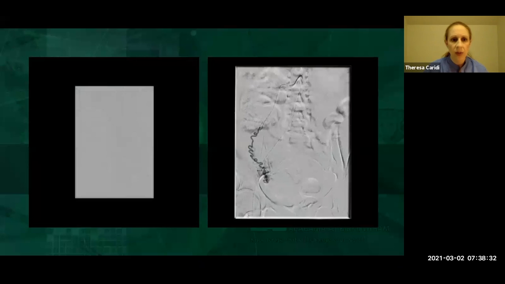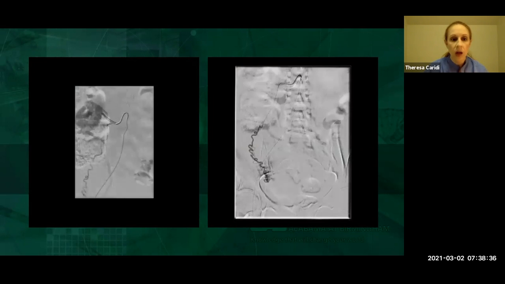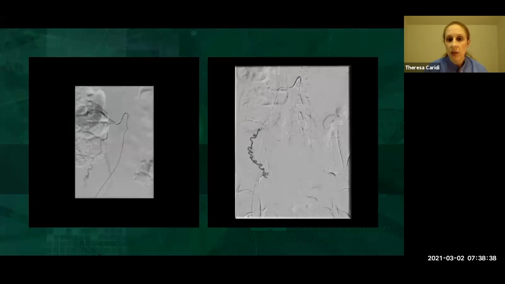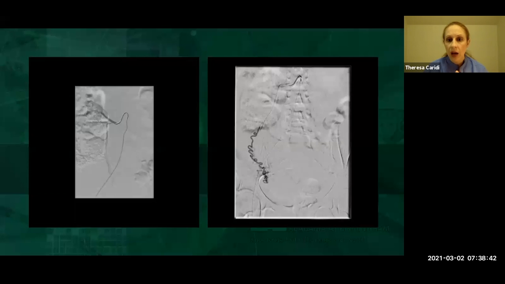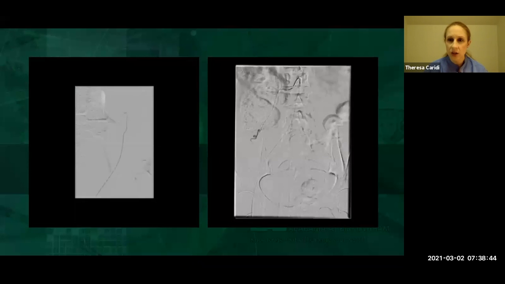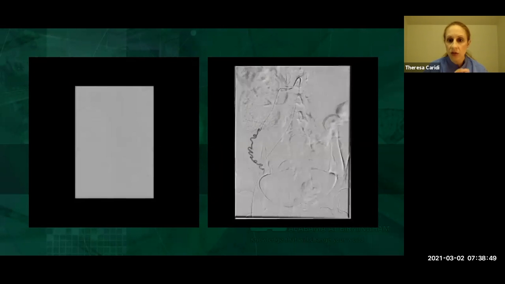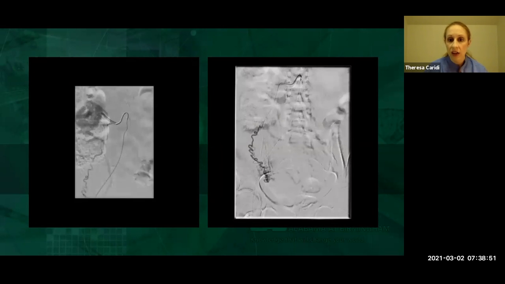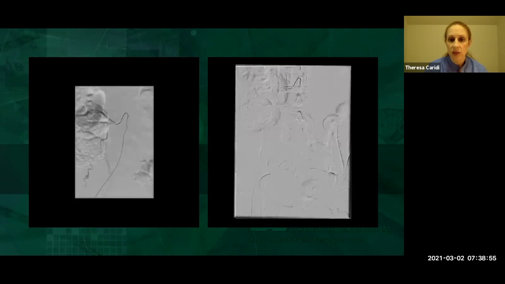interrogation. So I took a look at the right one, which happened to come off the right renal in this case, which isn't typical. And you can see here that when you investigate and get selective in the ovarian, you can see that's more than just an enhancement of the ovary. So there's definitely some of that arching vasculature going over to the uterus. So I thought that this certainly supplied some of the adenomyotic tissue.